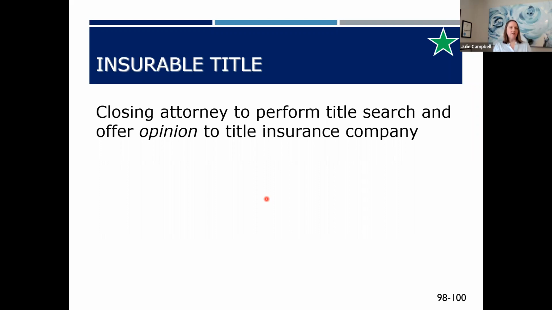After closing, we find that there's an issue with the property lines. Let's say there's an encroachment. We didn't know there was an encroachment because the buyer declined to have a survey done. But now we know there's an encroachment. Title insurance probably isn't going to cover this claim, because had the buyer had a survey done before we purchased, they would have found this encroachment and the attorney would have helped us clear it up and we would have never been here.